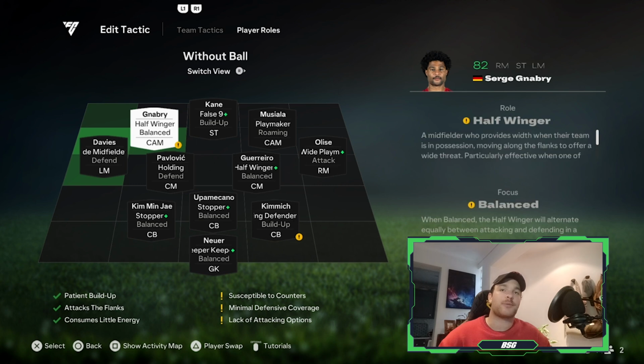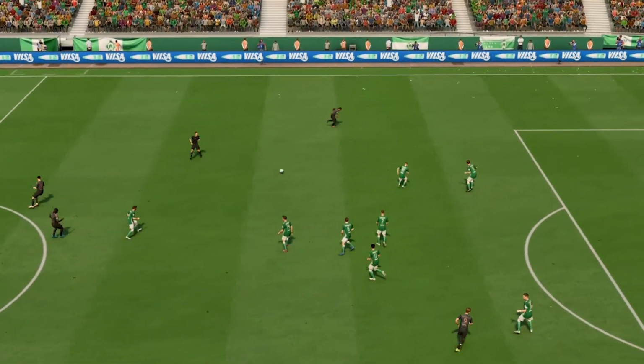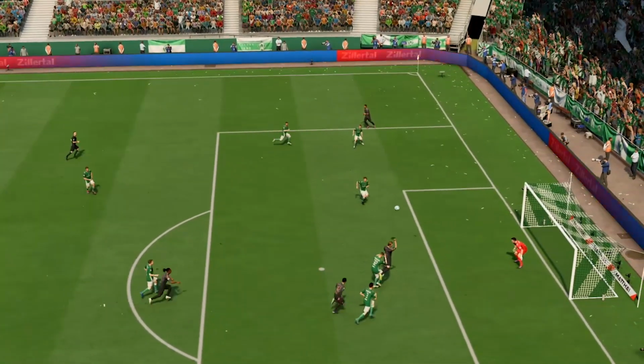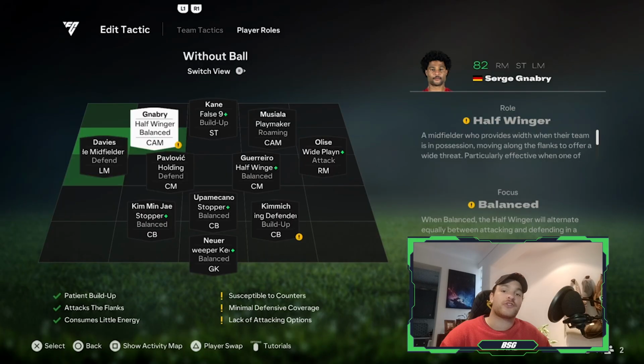And speaking of Serge Gnabry, deployed in the left attacking midfielder position, his role will be set to half winger, allowing him to drift out wide and combine very nicely with Alphonso Davies down the left-hand channel, but also looking to attack the half spaces quite effectively. The focus for Serge Gnabry will also be set to balance, allowing him to drift in and out of those central spaces and those wider areas.